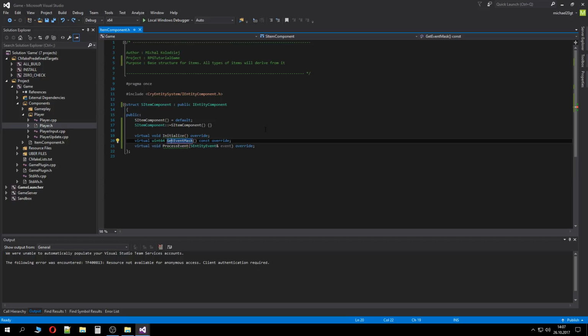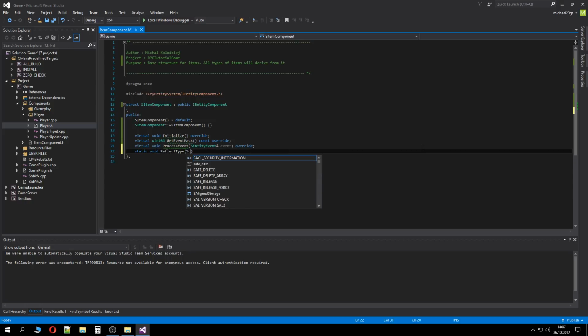Oh, sorry, one more method. One more is static void reflect type.